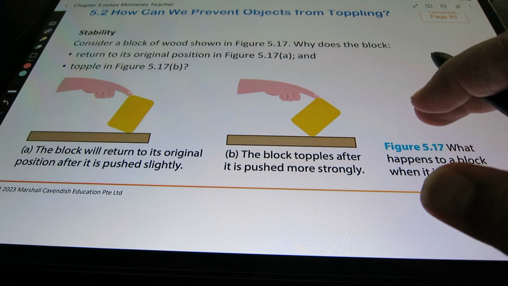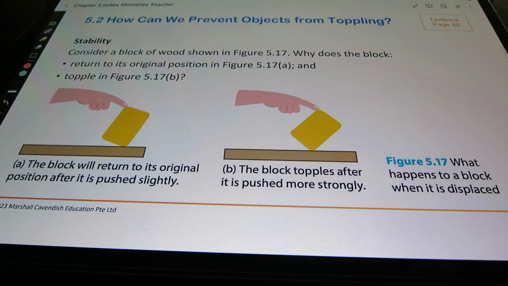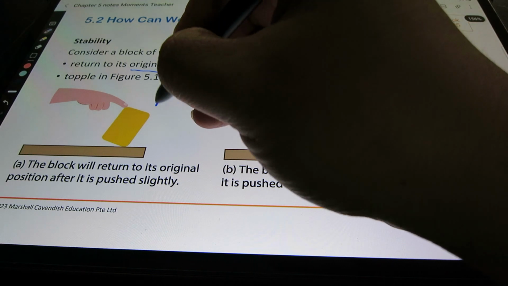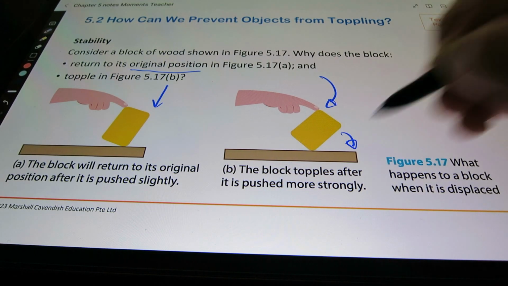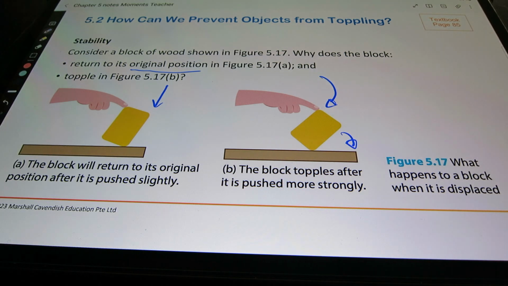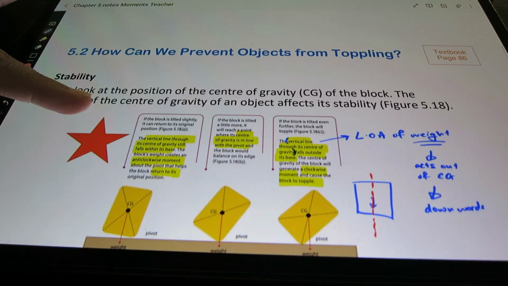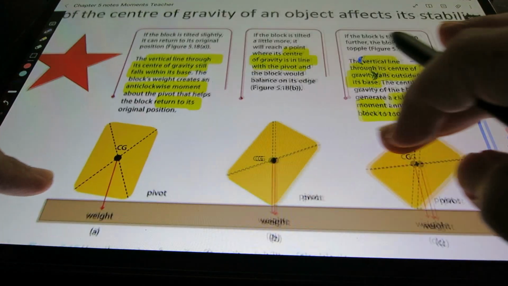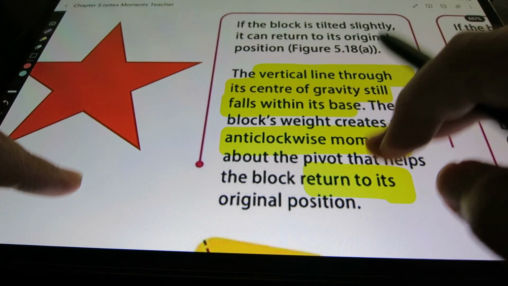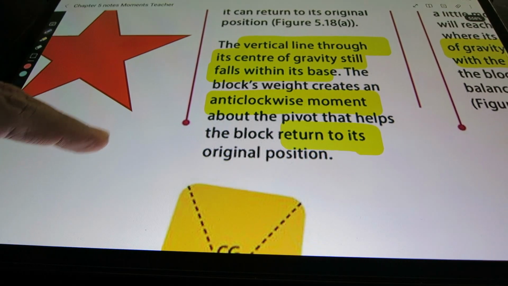Alright, we are going to go into our last portion, which is the study of stability. How is an object able to return to its original position in this situation, and when does an object start to topple over when I'm tilting an object? So this deals with stability of an object. This slide is important, so that's why I put a star here. I'm going to zoom in quite a little bit because everything I've highlighted here is important.